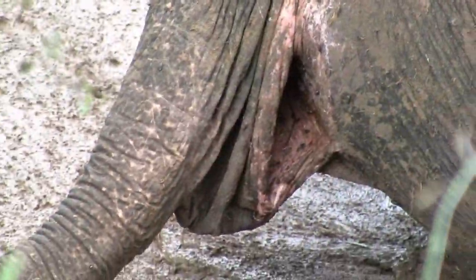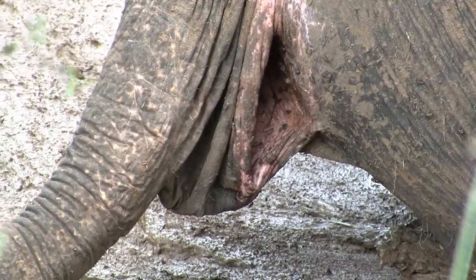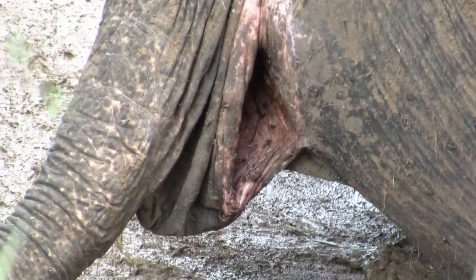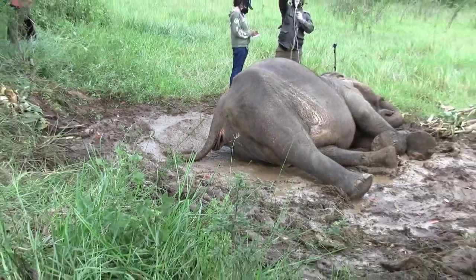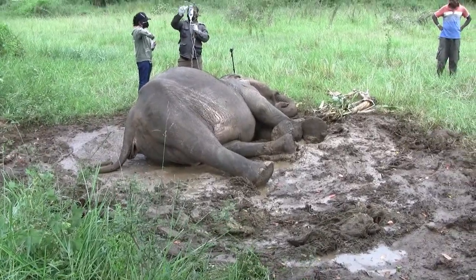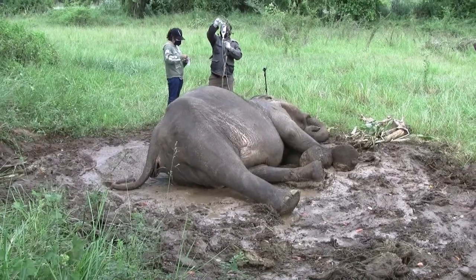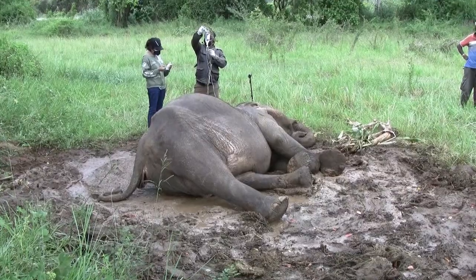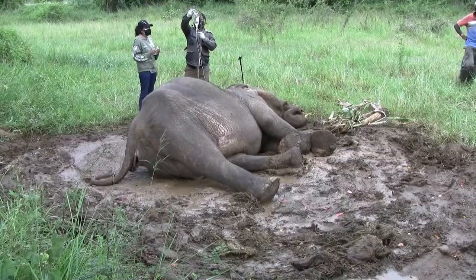The wound in the anus has made it difficult for the animal to walk as well. That is another reason why he has fallen into this mud pit. The animal is recovering and due to the medicine, he is breathing heavily. It is reported that the animal was here for around 5 more days after the 2-day treatment, and has left the place after recovering. The animal's body mass is also very high, so he needs to have full strength to lift his body up and walk.